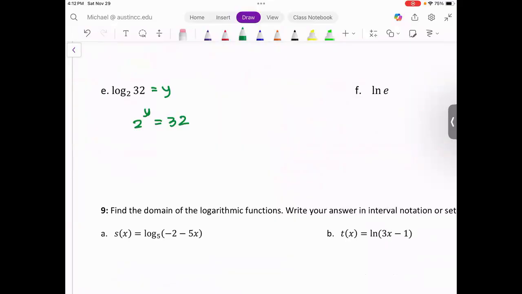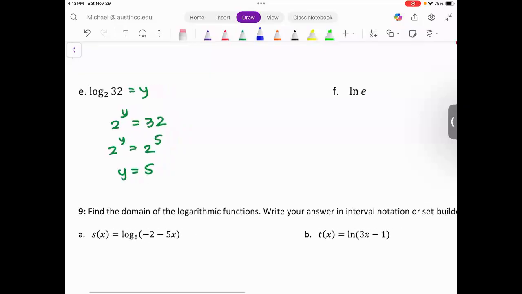These problems on the test are going to be similar to this. There's not going to be anything crazy. If we've got a 2 as a base on the left, we've got a 32 on the right, whatever that number is on the right, we should expect it to be able to easily get that same base as the left-hand side. So we can kind of assume that it's going to be 2 to some power. And here you might just need to play around with the calculator. 2 times 2 times 2 times 2 times 2 is 32, or 2 to the 5th. So now we have the same base. Equivalence property tells us that y equals 5.